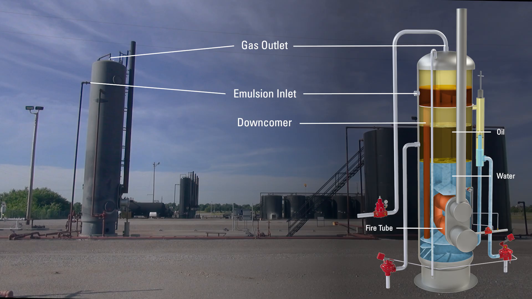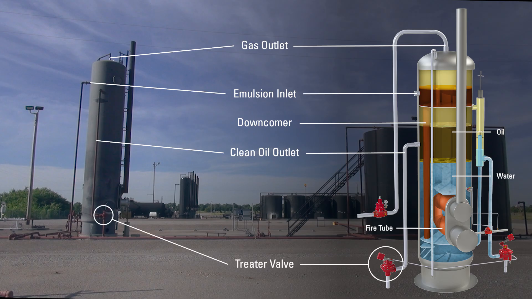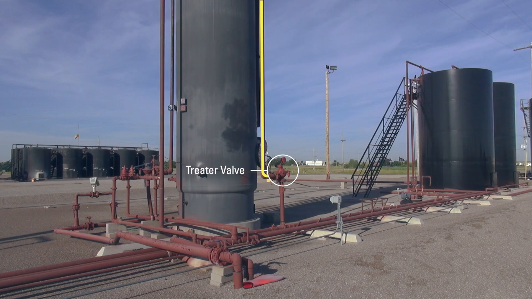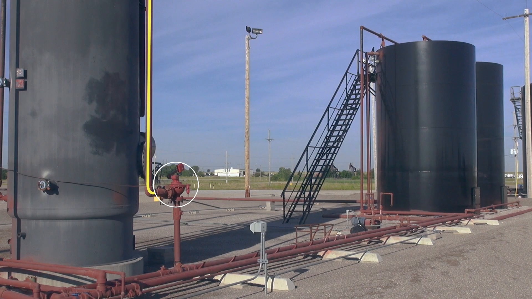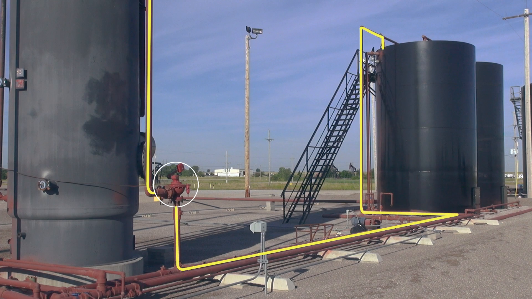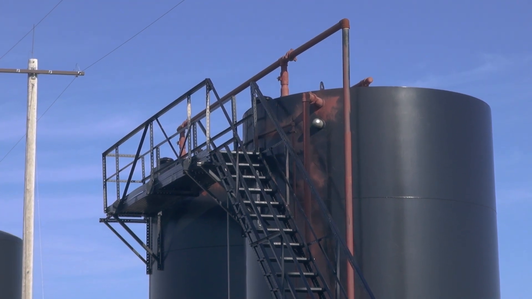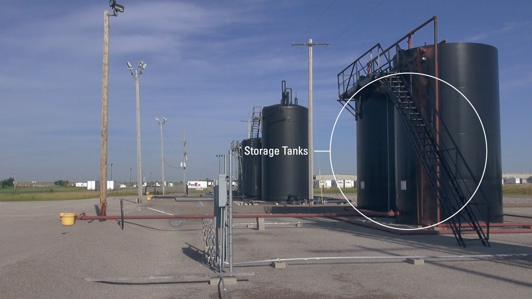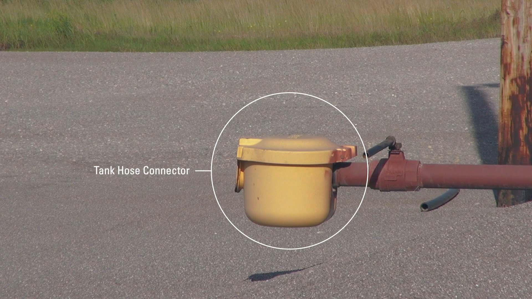That process fluid then relaxes its molecules and the oil and water separate more naturally. The oil, being lighter in gravity than the water, will float on top of the water. As it reaches a set point, oil spills over, comes down the downcomer pipe, and then you'll see another Kimray valve. The treater valve only controls the liquid in the downcomer pipe — it does not control the liquid inside the vessel. As the height in the downcomer pipe meets its desired level, the valve opens, the liquid leaves the valve, goes down the pipe, and into its final destination as crude oil into the storage tank, where the midstream company purchases it from the producer and then takes it to a refinery for further processing.